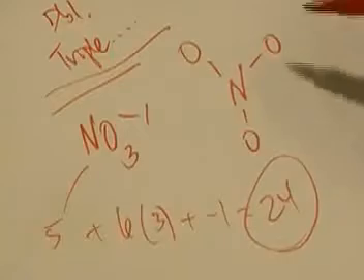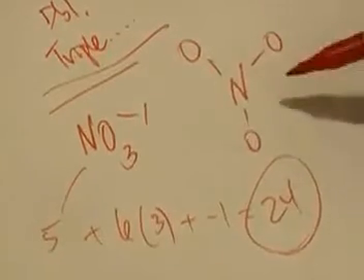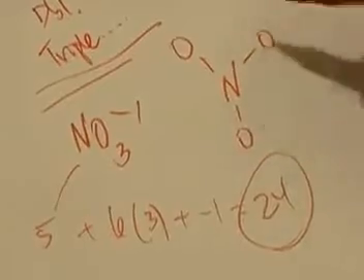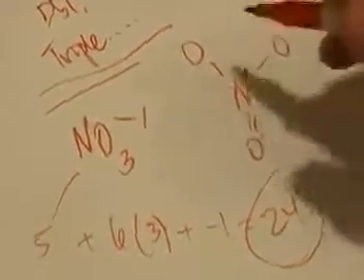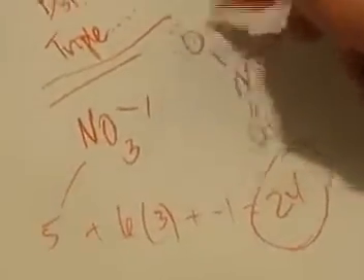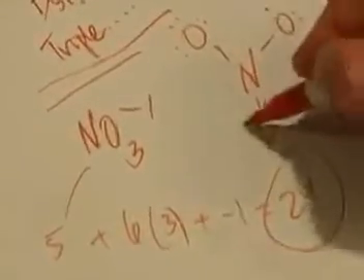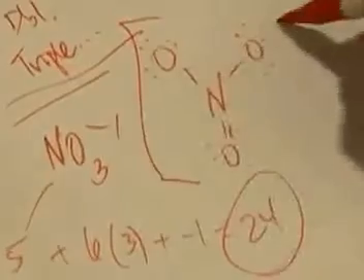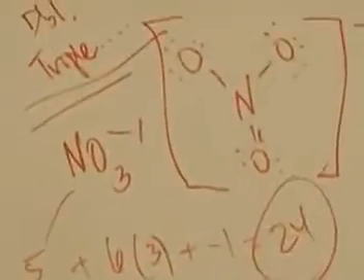Now bond the oxygens around it. Turns out it's not going to work very well because I'll have an unshared pair on the nitrogen there, and I won't have enough to fulfill the octet. So let's go with the double bond. Double bond right there, 2, 4, 6, 8, 10, 12, 14, 16, 18, 20, 22, 24. Put brackets around it, and lo and behold, there's my nitrate ion. That's one way to draw it.